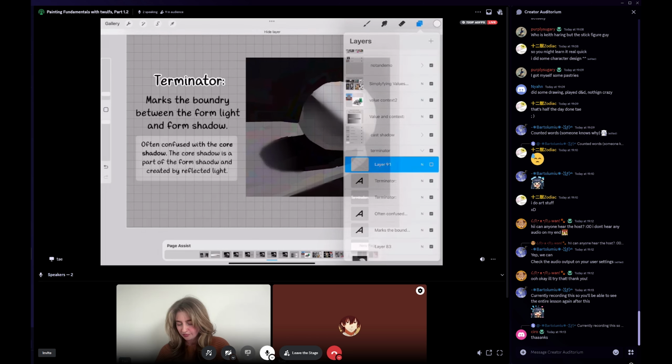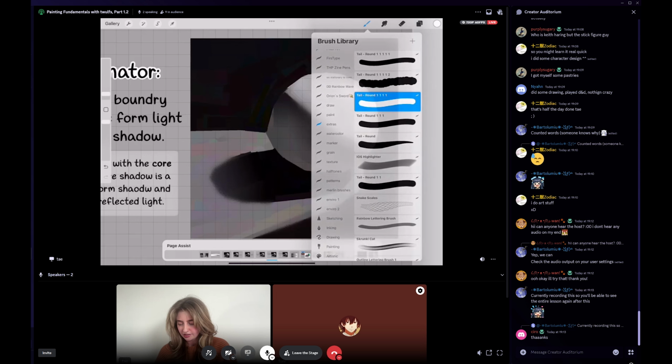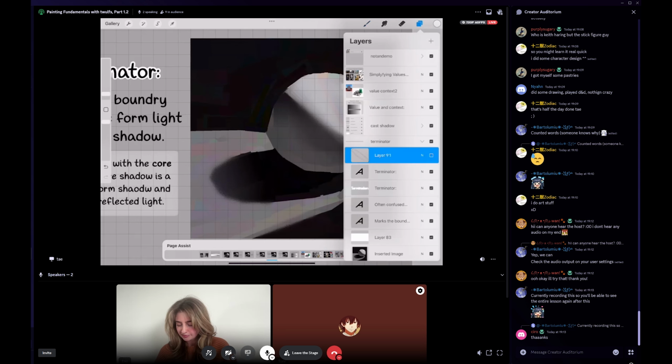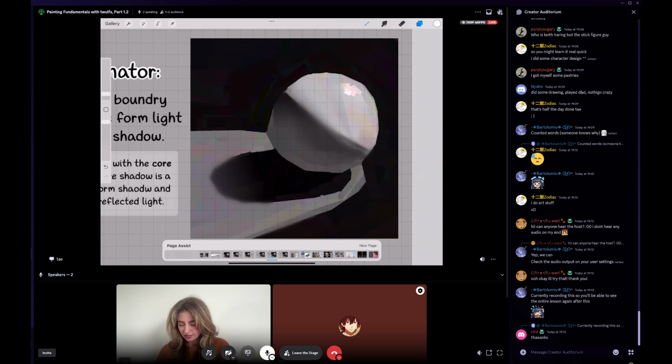So this right here, oh my god, let me change brushes. Actually, that's fine. This little part right here where it gets darker is the core shadow. The core shadow is a product of reflected light from the environment.